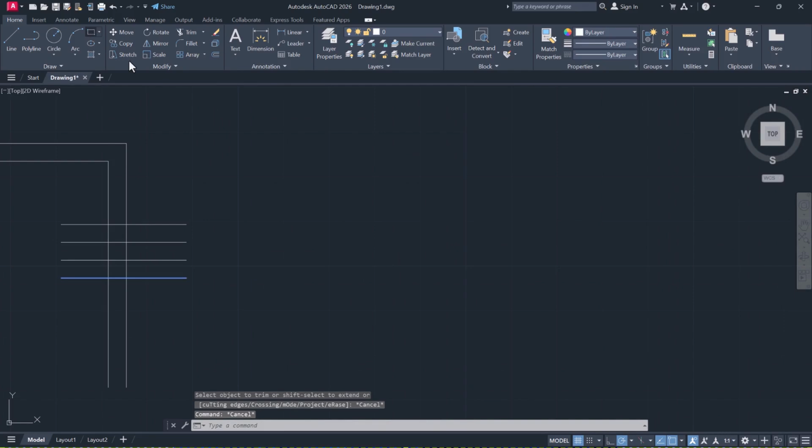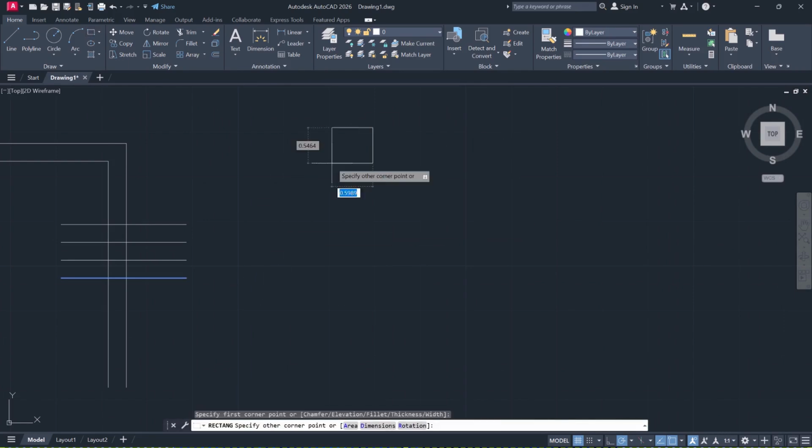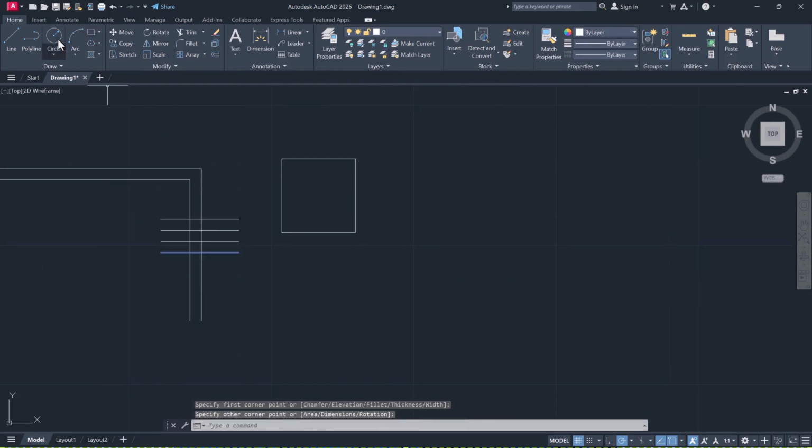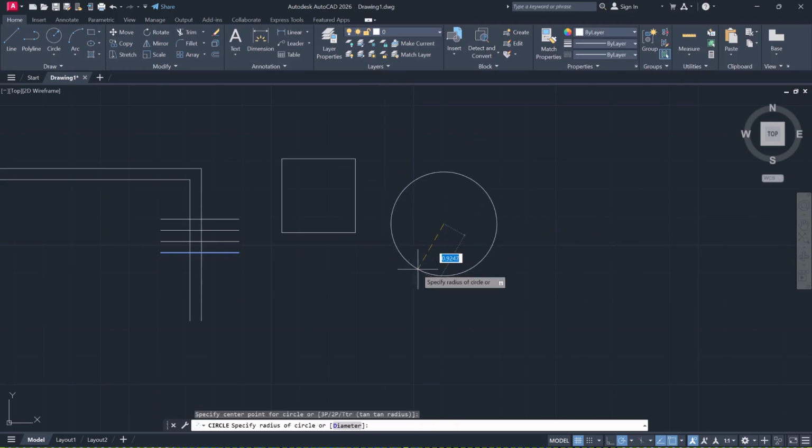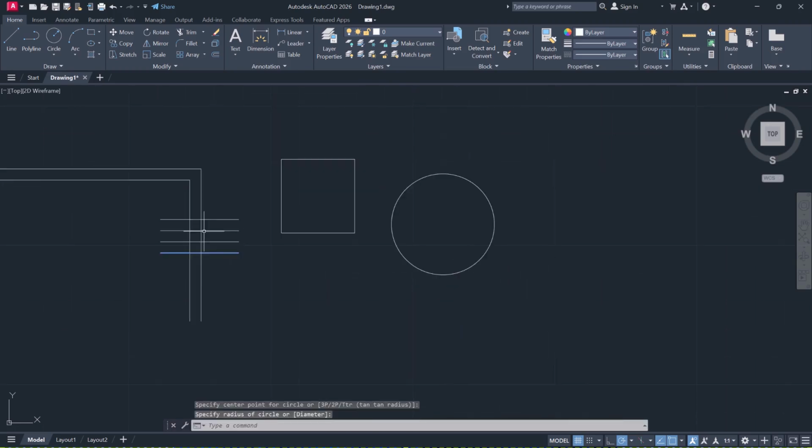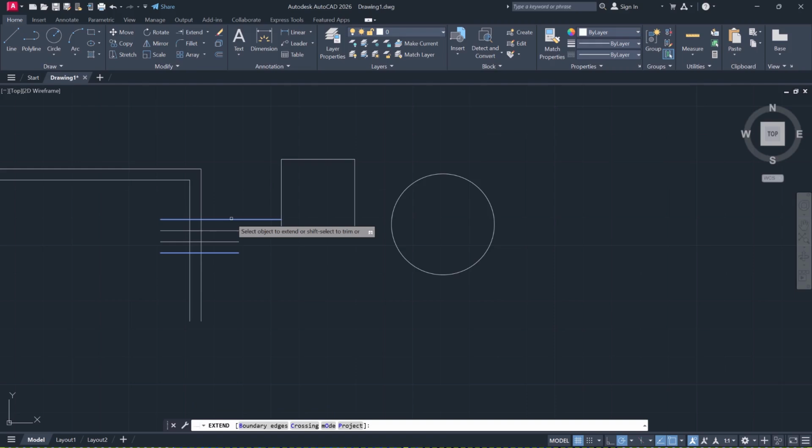Now, suppose we have some other objects here as well. For example, let's say we have a rectangle here, or I draw a circle here. Well, unlike the trim command, the extend command, which we can click and select from here, works differently. All I have to do is move the mouse cursor over one of these lines until it reaches the next line present in the scene, the image, or my workspace, and it will extend that line.